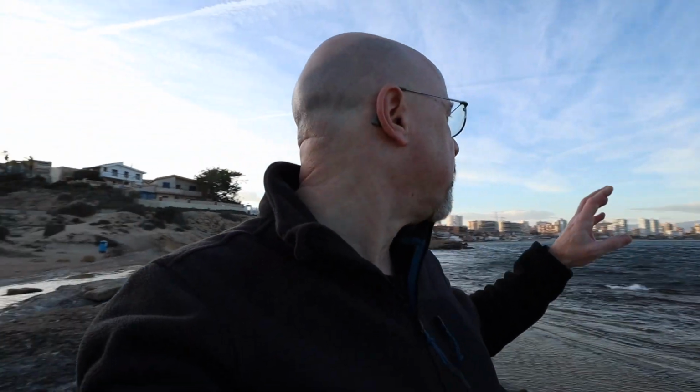So I have been looking around here, around these rocks. It's a beautiful rocky bit of shoreline, and over in the background we've got the mountains and the skyline of San Juan and El Campello, and I'm hoping to find a composition or two or three using these rocks as the foreground and that in the distance as the background, and there are some quite nice clouds up there. We are about 20 minutes from sunset, but we're already losing light on the foreground, so I'm not sure it's going to be a case of hanging around too late tonight.